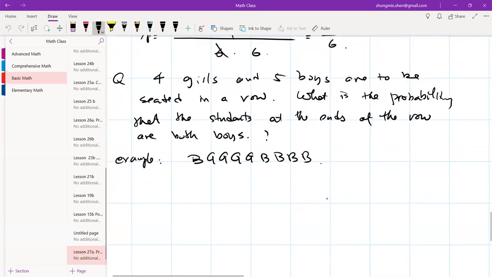Okay, let me repeat again. 7 factorial over 9 factorial is the correct answer for another problem. Another problem is, assuming John and Kevin are among those five boys, John must sit on the left-hand side and Kevin must sit on the right-hand side. In that case, you get the answer 7 factorial over 9 factorial. I will ask you another question later. I just assume John and Kevin are among the five boys, and they must sit at the two ends of the row. Let me give you a little more time. The computation is simple, you just need to figure out the numerator of the fraction in the probability.